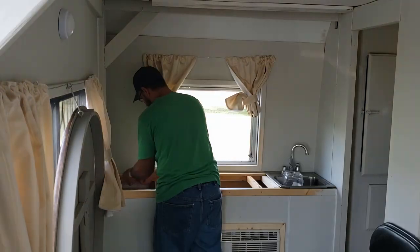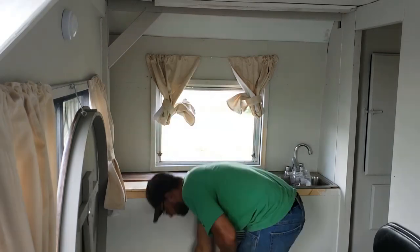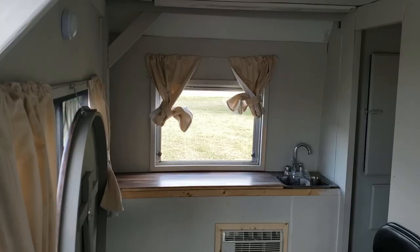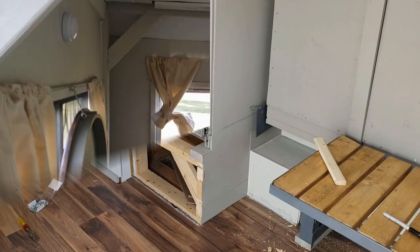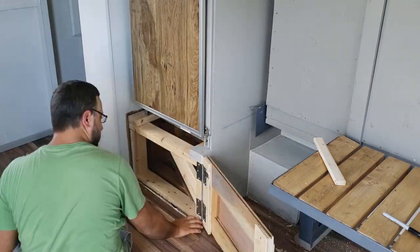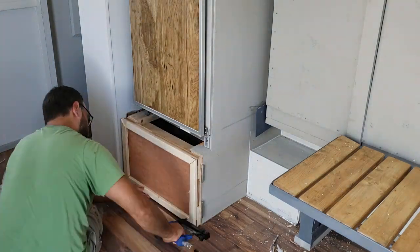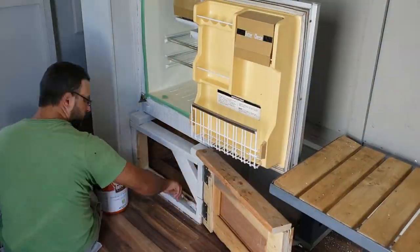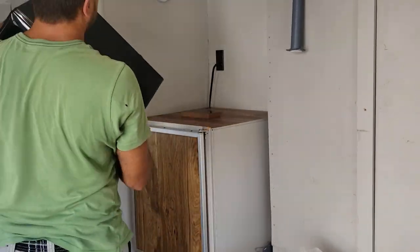And let's get started on the back countertop. Here I decided to put some hinges so that we can access the back storage area from inside the camper. And finally, I'm going to put a door on the storage space below the fridge. And now to put in the microwave.